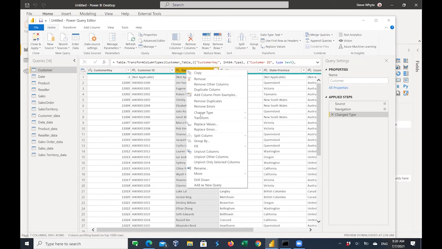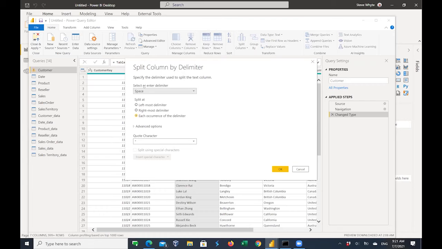Choose as an option in splitting the column by delimiter or by the number of characters. For instance, if I want to split based on the first 10 characters, etc., or by positions. So these are all the options. But I want to split by a delimiter because there is a space between every customer's first and last name. So, split by delimiter.